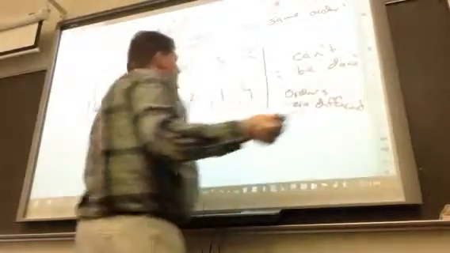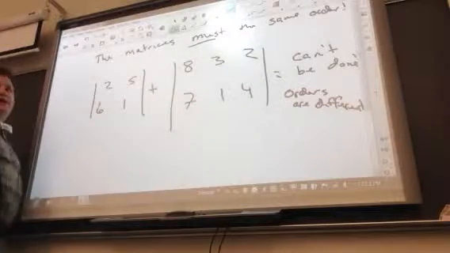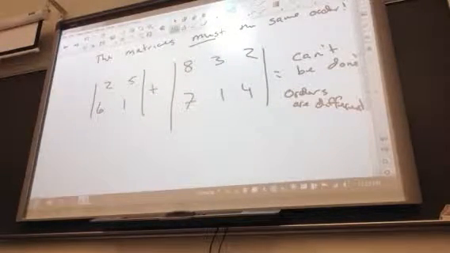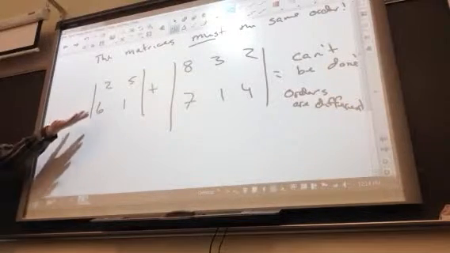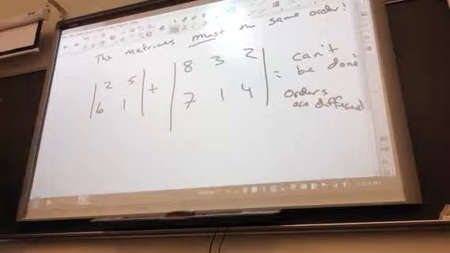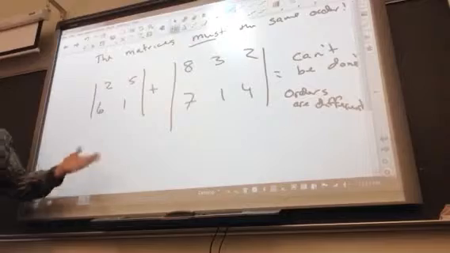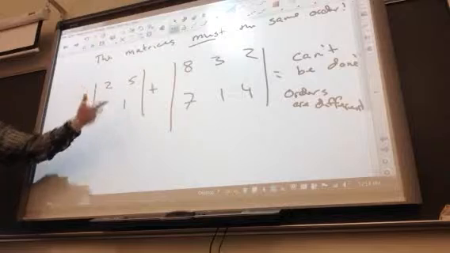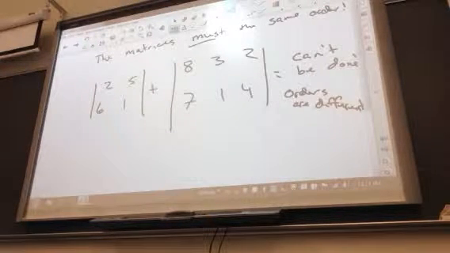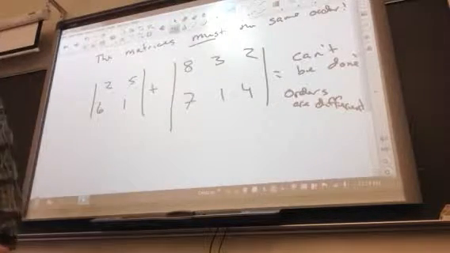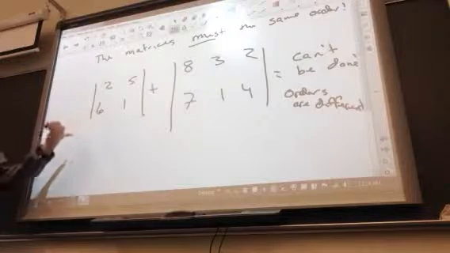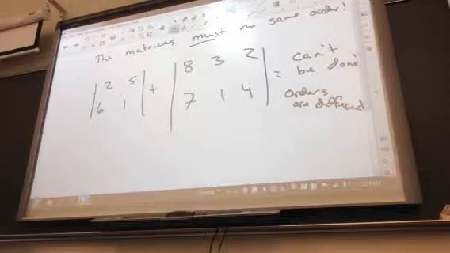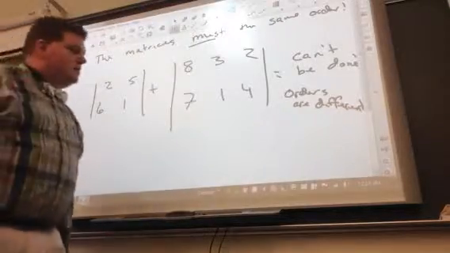Now, I see what you're saying. Could I add another column here to line them up and just call that column x and y? Unfortunately, no. I wouldn't be able to do that, because what I would then be doing is changing this matrix so it would no longer be the same matrix it was. Does that make sense? If this was matrix A, adding a column to it would no longer make it matrix A. It would be some different matrix. That ends up being a big deal later on when we do matrix multiplication. Any questions there? Gotta have the same order. Alright, good. Moving on.